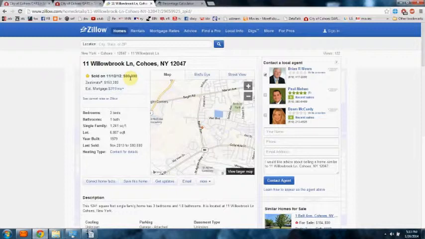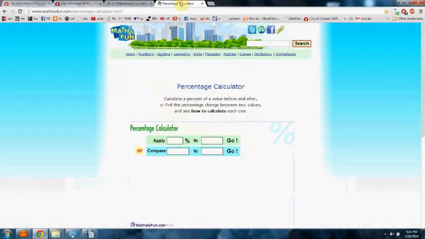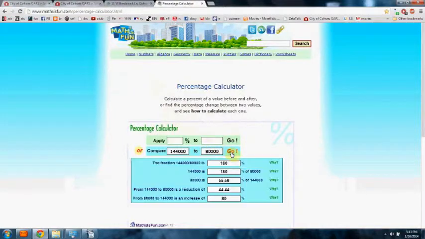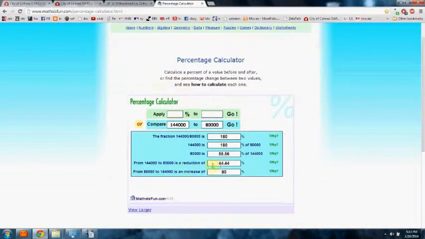So what this person should do is go down to City Hall, show them what he paid for it, and ask to have that reduced to $80,000. That's what was the full market value of that property. We're going to take a quick look at it, and we're going to round this off. We're going to say it was $144,000, and we're going to put in what they actually purchased the property for. If you look at that, it's 44%. That's quite a bit of money in tax reduction, don't you think? 44% to knock your taxes down that much.